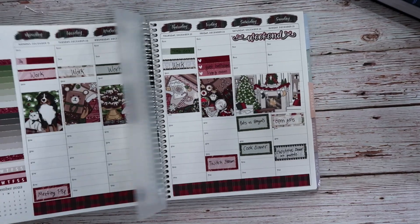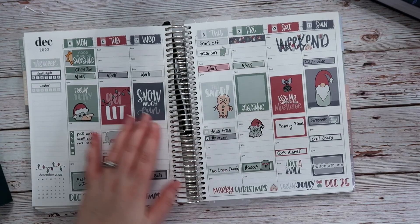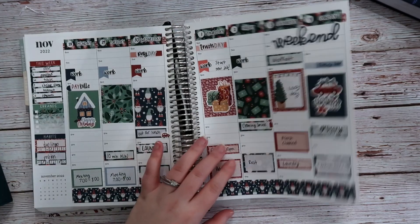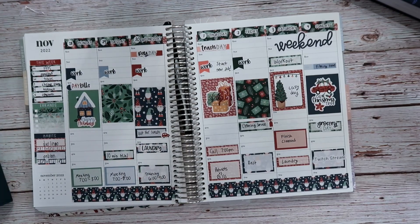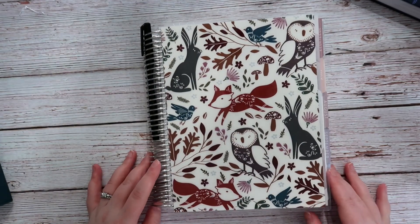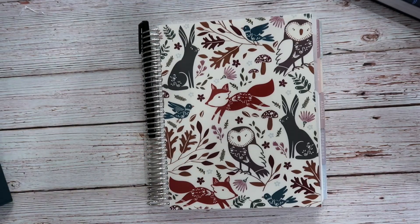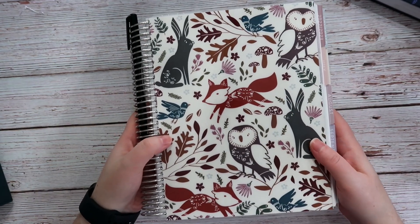I just set up my week for Christmas in a previous video. It's pretty much just my weekly overview planner — I love this. I've been using it consistently this year and it's just so fun. I love using stickers to have a weekly overview, and I referenced this book quite a bit more than I thought I would. It's really just my weekly overview slash creative sticker planner, and I'm going to be using this into the new year. I think I'm going to put some holiday covers on it soon.